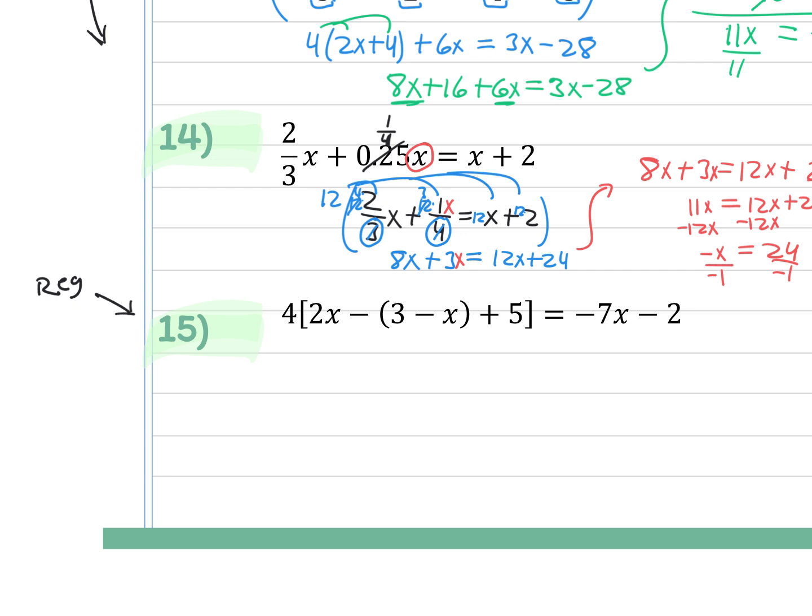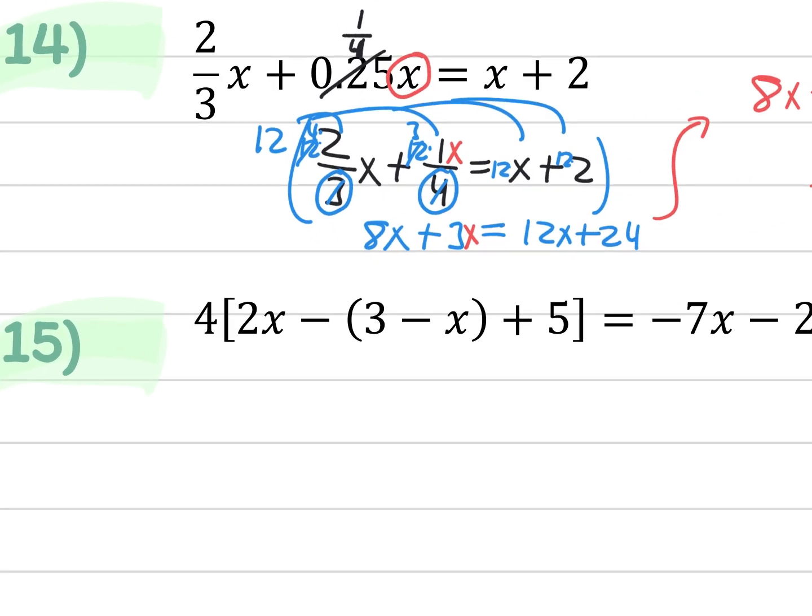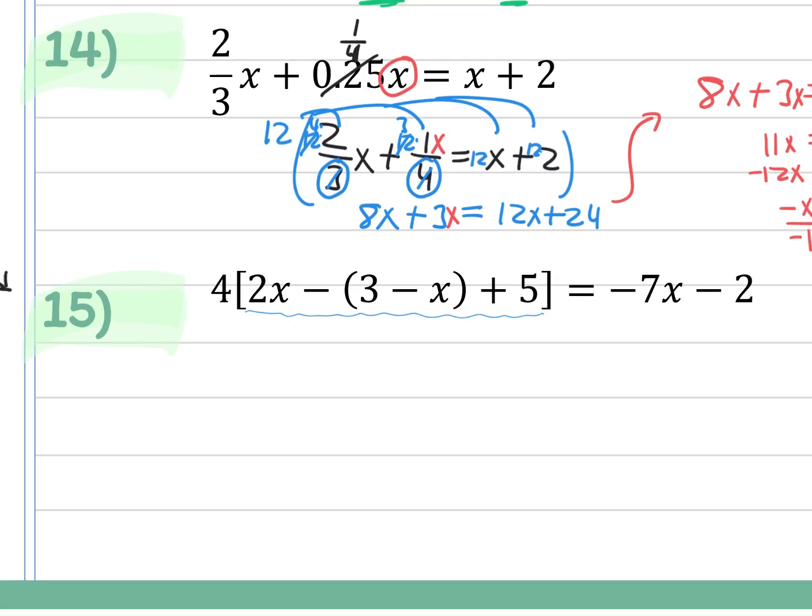If you see all of these parentheses, brackets, whatever, you're always going to go from the inside out. Our order of operations, PEMDAS, says you're going to do any sort of parentheses first. So any groupings, we're going to do first. So let's look at what we have inside of our parentheses or inside of our brackets first. So I'm going to want to simplify that first. I'm still going to have that 4 on the outside, and let's simplify inside of the brackets. I take that negative sign on the inside, and I'm going to distribute it to each term inside of those parentheses in our brackets.